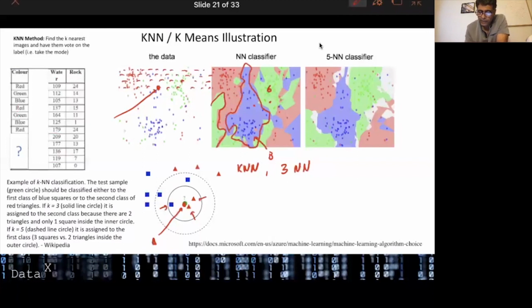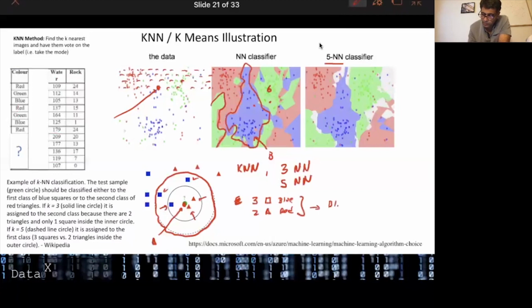Now, I just want to point out that when it's 5 nearest neighbor, say a different value of K, 5 in this case, you can get different results. So for example, now if it's 5 nearest neighbor, you'll look at the wider points. So not just the 3 that are closest, but 2 more. And so that would be this one and this one. And now you have 3 blue squares, and you still have only 2 red triangles. And so the majority this time would be blue, and you would have predicted a blue square as that center point, which you didn't know what it was before. Okay.